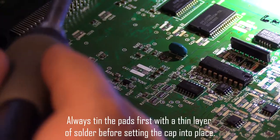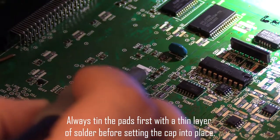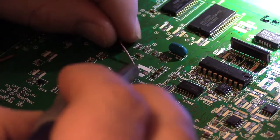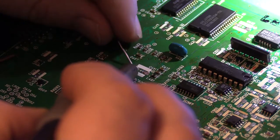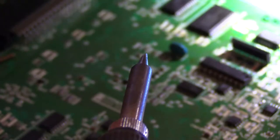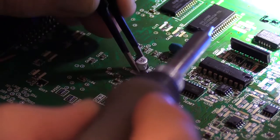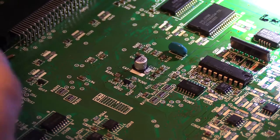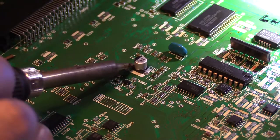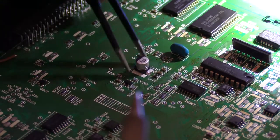Let's put a thin layer of fresh solder down on the pad, looks like. There we go. A little bit more. Just need something for it to hold on to. Okay, that should be better. So I'll put that on and that side's in place. Get a little bit more fresh solder on the tip here. Touch on that side. And now that side's into place. And that's really all there is to it.